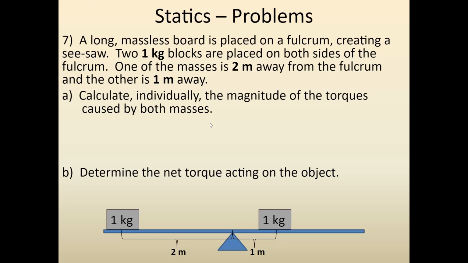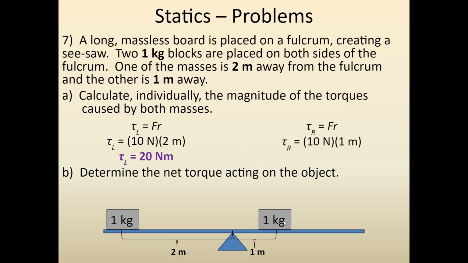All right, so if I want to figure out what the torque is, I'm going to use this equation. Now I don't need to incorporate the sine theta because the force of gravity that's pulling this down is going directly down, and the angle between that and this pivot arm, which is the radius that it's acting at, is 90 degrees. So I just take the 10 Newton force of gravity and multiply it by the 2 meter pivot arm, and we get that the torque from this left object is 20 Newton meters. All right, I could do the same thing over here. This time, the only real difference is that it's 10 newtons, but same thing applies.